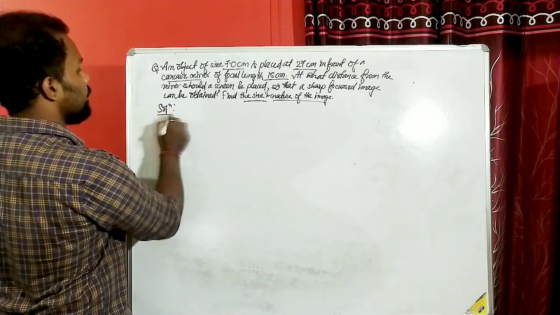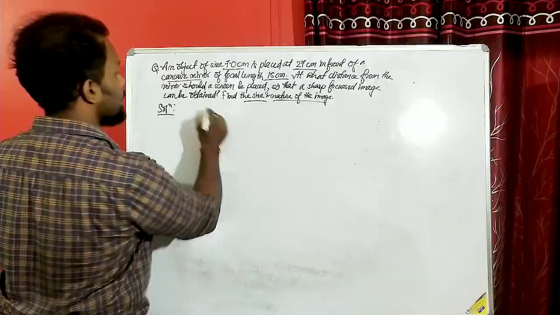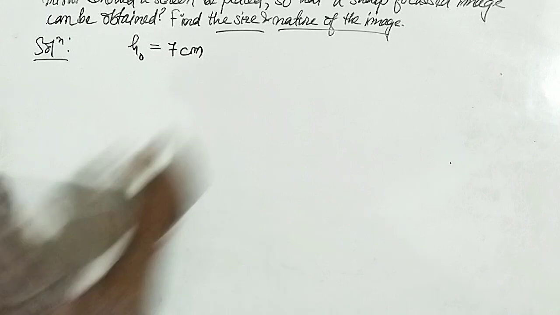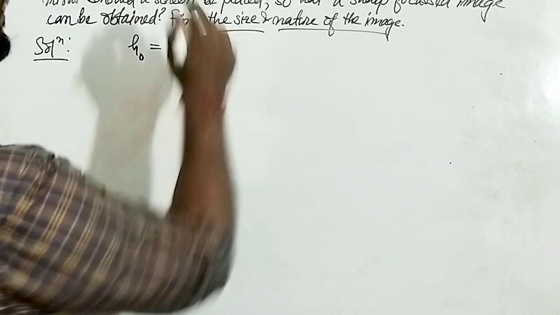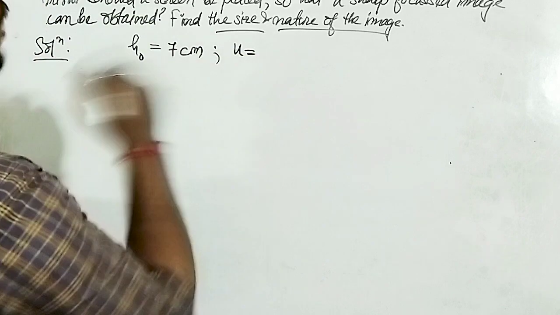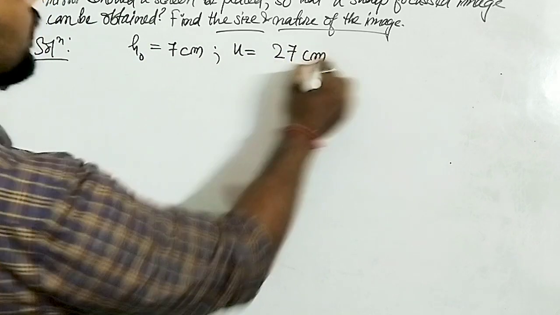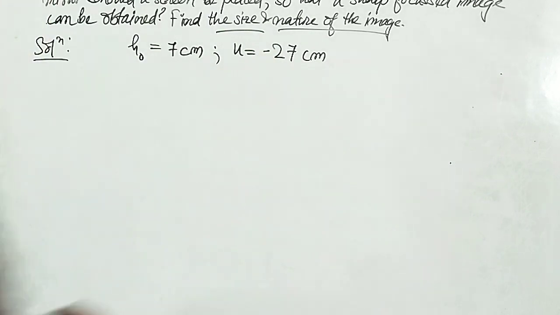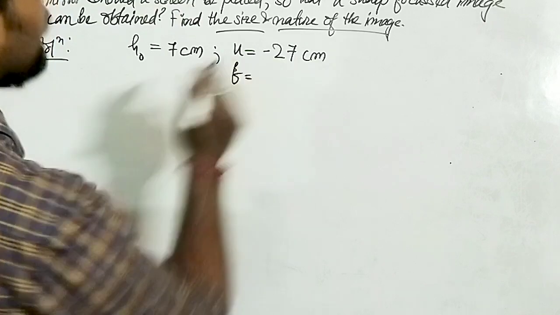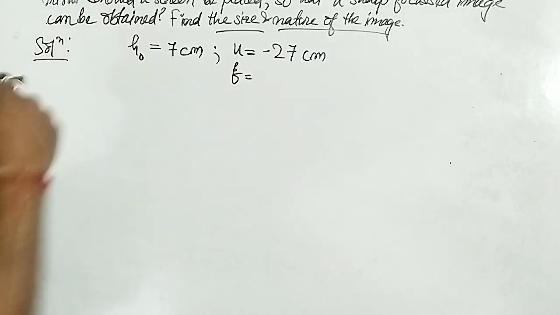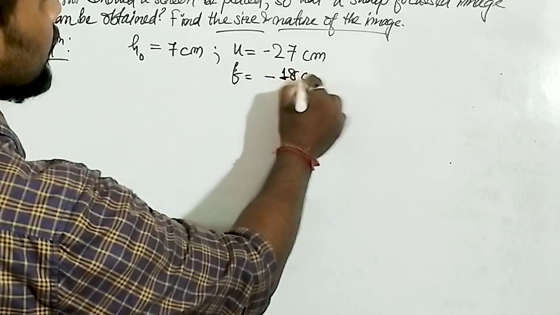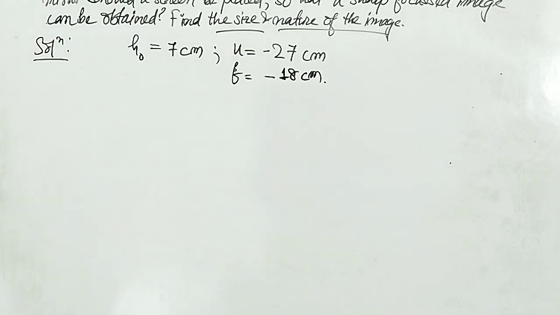Again, always like that. Write down what is actually given. Object size, that is denoted by h_o, is 7 centimeter, right? And what else is given? The object distance is 27 centimeter. It is always on the left side, that's why it will be minus, right? We get focal length f. Now the thing is, what is the mirror? Concave mirror. In case of concave mirror, we always measure the focal length on the left side, so f will be minus 18 centimeter. Simple. Now we have to find the image distance, right?